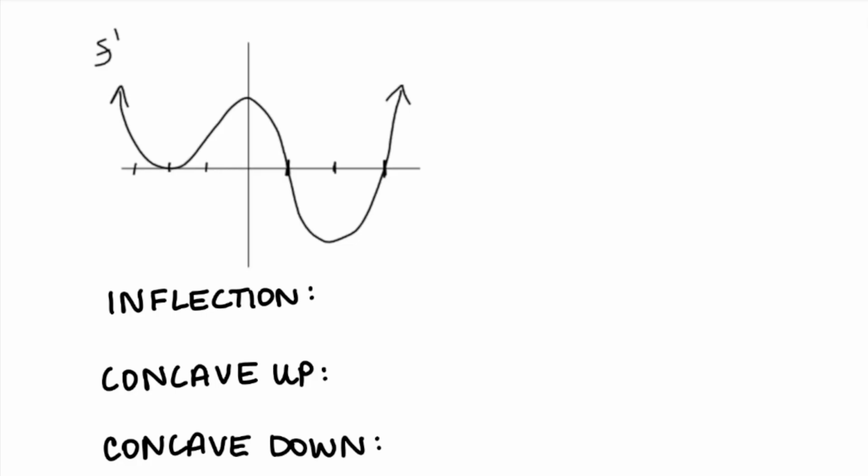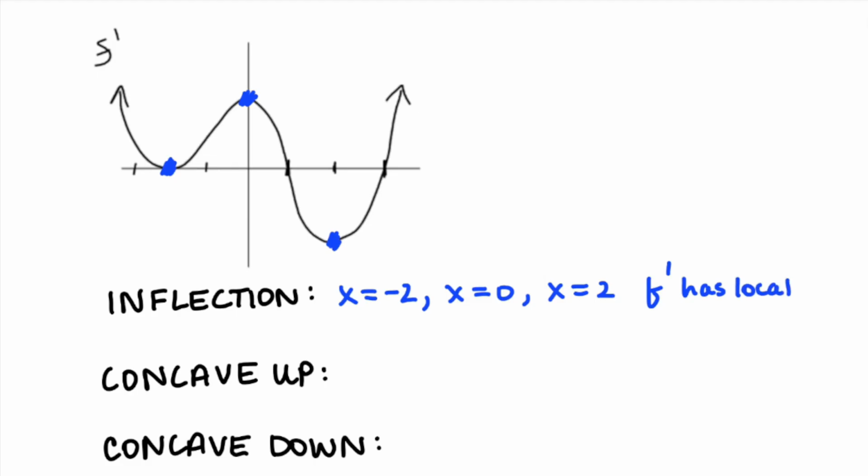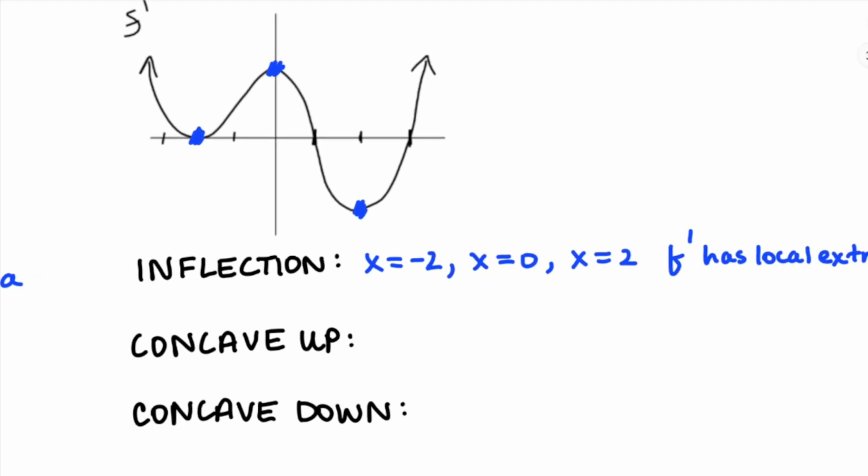All right, same idea with the next one. We're looking at a picture of the graph of f prime, so the inflection points on f will be the extrema of f prime. And I'll have these right here. I'll say, all right, x equals -2, x equals 0, and x equals +2. And my reason would be f prime has local extrema. Okay, you can't quite see that, but okay, you see what I would say.